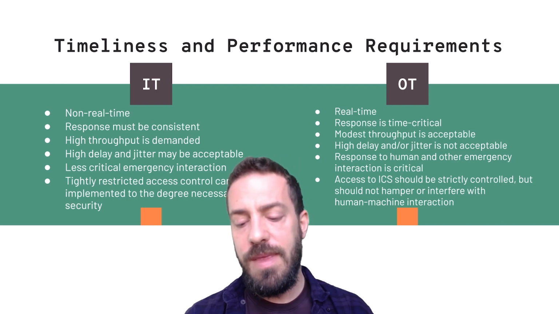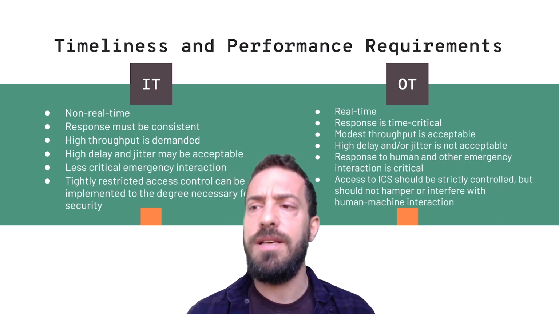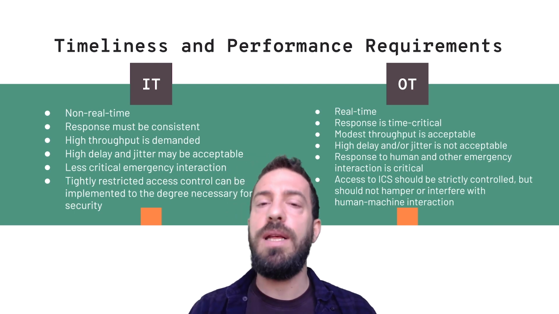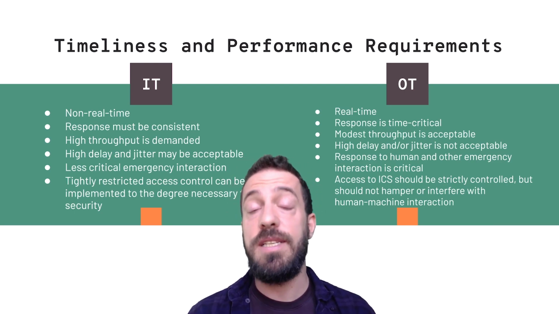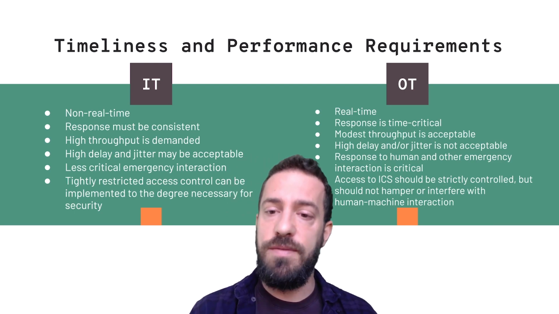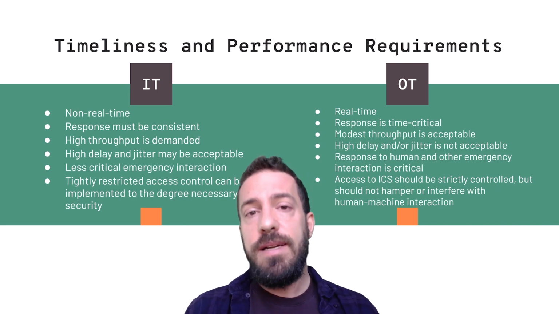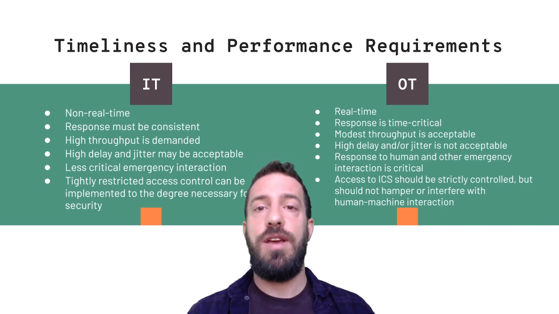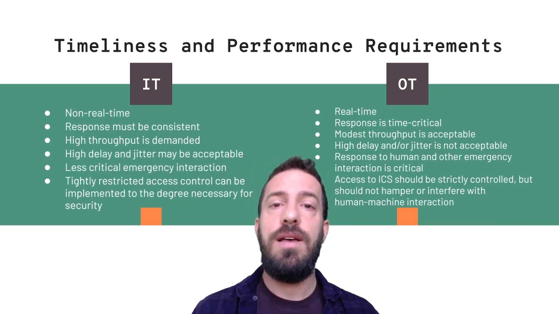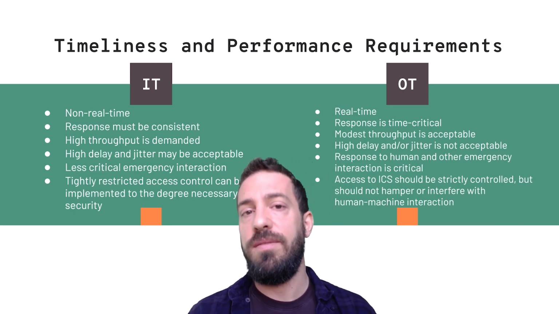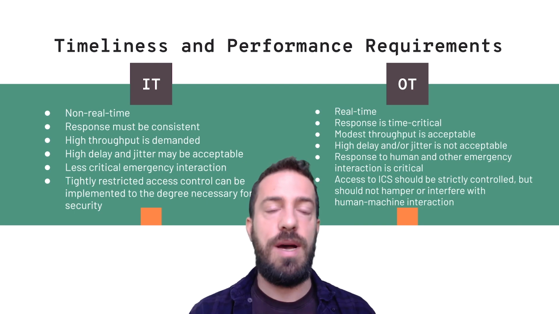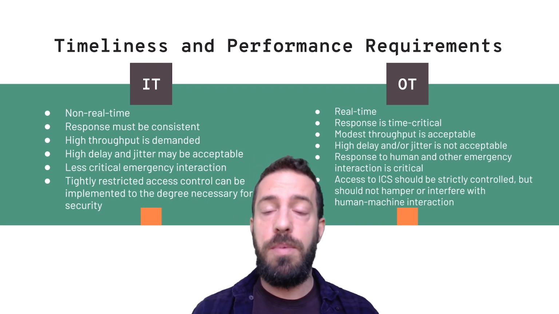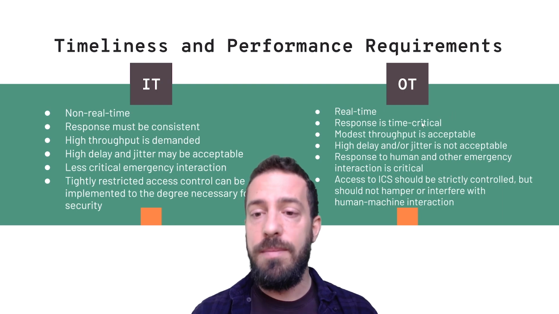There are algorithms like earliest deadline first, where you prioritize the processes, and the one that should be completed sooner is the one that gets scheduled first, and then the rest follow. So it's real time. The response is time critical. If you're controlling a process and you have to open a valve within 1 millisecond, you have to open it within 1 millisecond. Otherwise, you may have mechanical damage or other effects. So you have to make sure the response is on time.